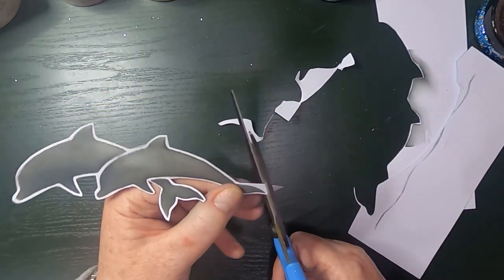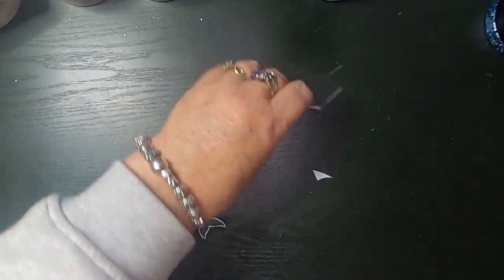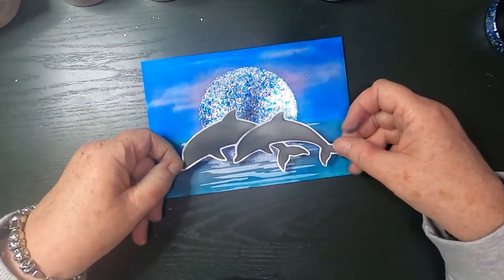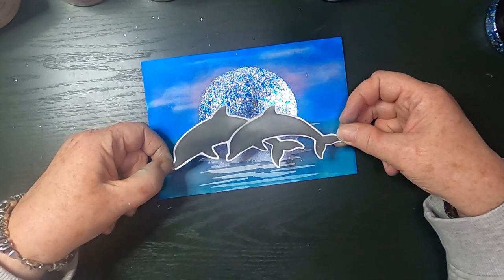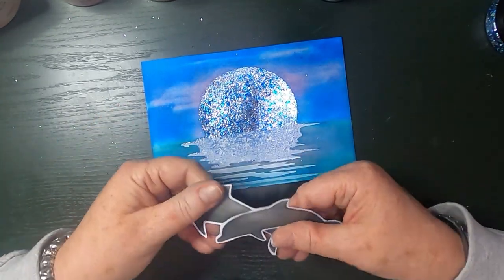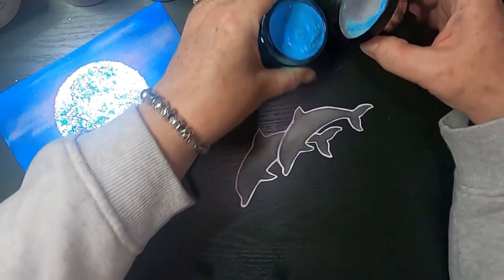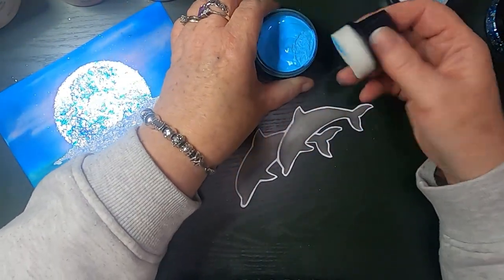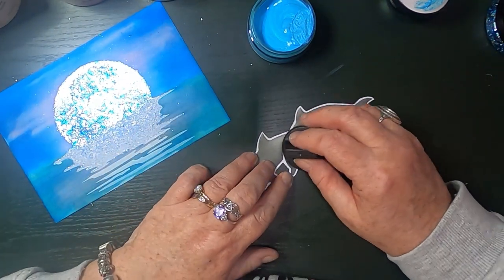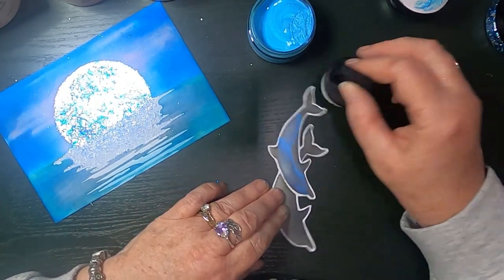I'm going to do that. Right, let's get all that out of the way. So that's going to be there. I was thinking of putting them right up in the foreground like that. But first of all, now dolphins have that lovely sheen to their bodies. I was thinking of doing it with it. Put some of this on there, see if we can get it to sparkle. I only need a tiny little bit. I'm going to go easy with it. Oh, yay. Yep, that's definitely putting a shine on it.